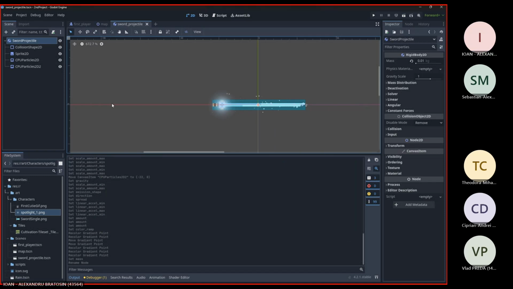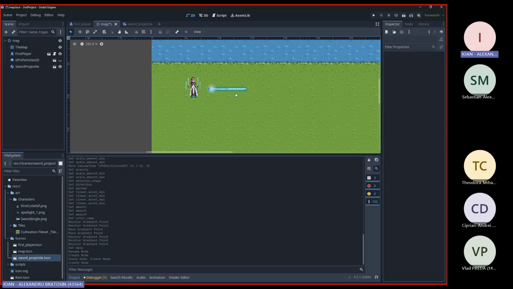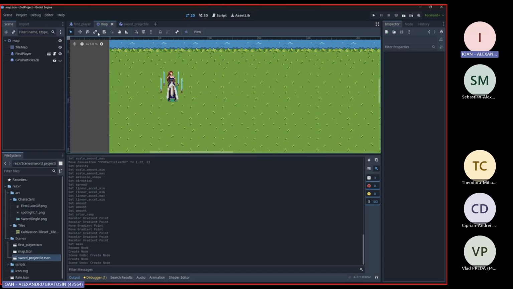Great. Now we can add it in scene to see how it looks, and then we'll edit it. No, it's not that one. So it kind of looks like this currently. We'll edit it and see.